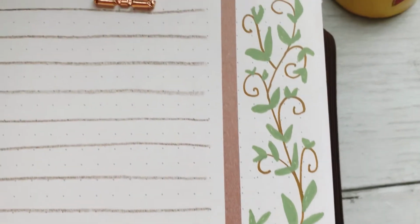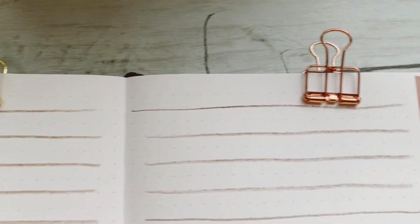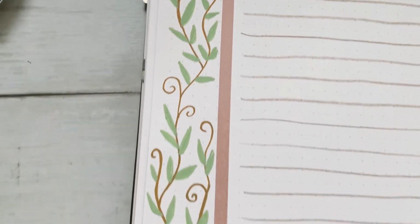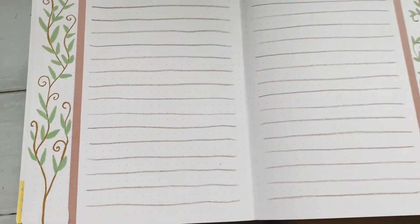Archer & Olive acrylograph pens are very good for detailed doodles. So if you want a finer line, I definitely recommend those. Also, the colors are beautiful.